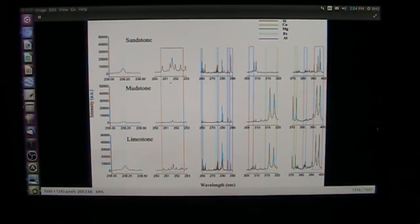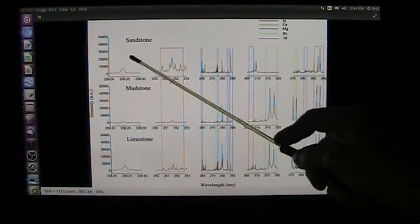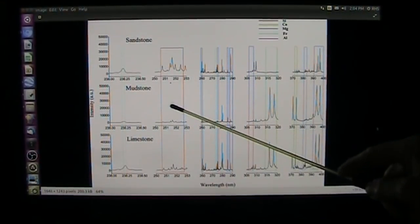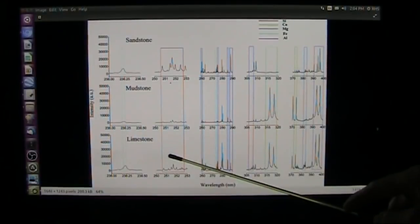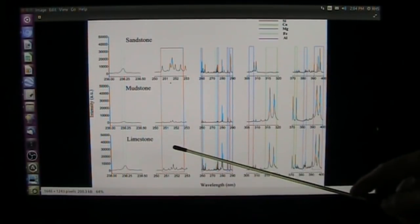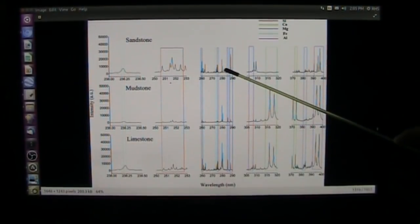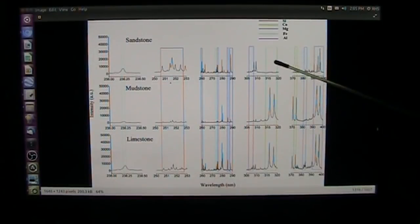It's still mud, and it's still red flesh, but it's the mudstone. It's not the eroded red skin. And you see, now you're missing all that silicon, it's gone, because now you're into the fleshy part. And of course it's gone here because you're still in the limestone, which is your tendons. Now you see all these other different chemicals that have eroded off of your skin cells and so forth. Very little calcium. You see Ca, calcium, very little calcium, because that's your skin. But when you get into the deeper parts of your body, you have a lot of calcium in your bones and in your connective tissues.